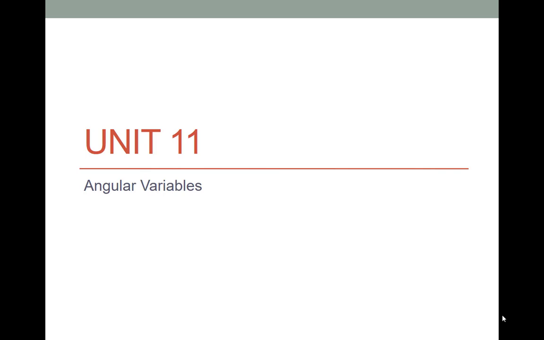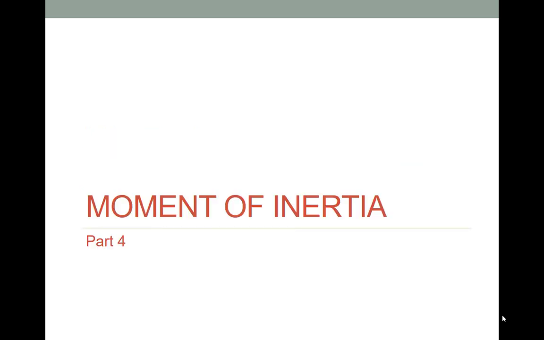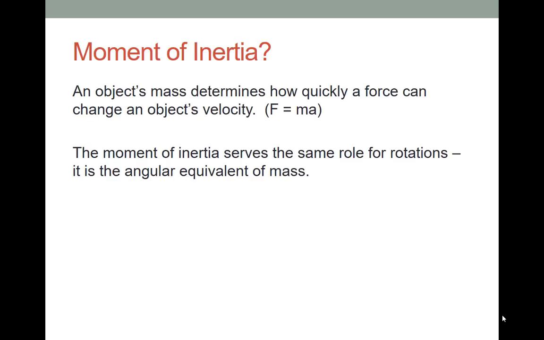In this part of Unit 11, we're going to learn about the moment of inertia. So what is moment of inertia? Well, remember how an object's mass determined how quickly a force could change its velocity, getting back to Newton's second law that the net force equals ma? The moment of inertia serves the same role for rotations. How easy or hard is it to get something to rotate? And from this standpoint, you can think of the moment of inertia as the angular equivalent of mass.